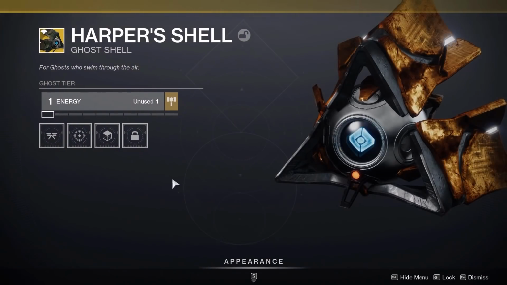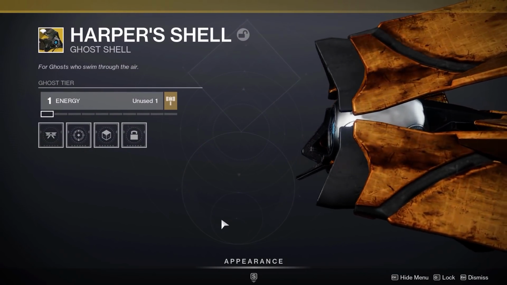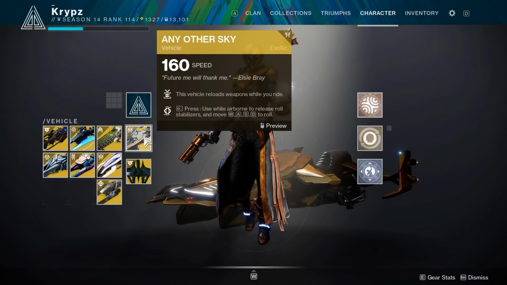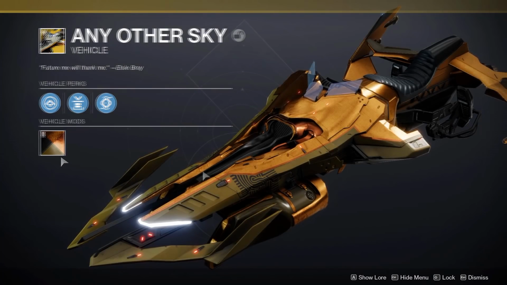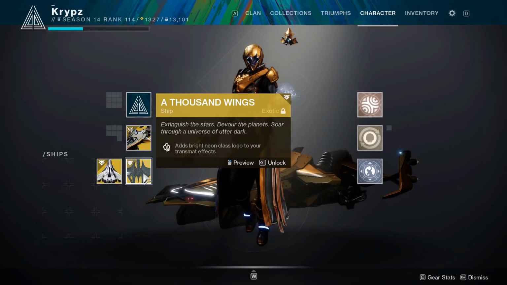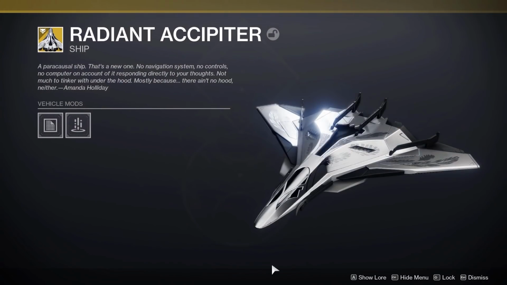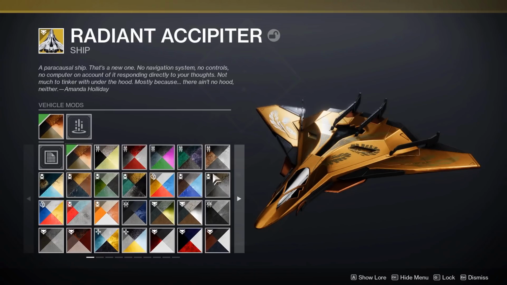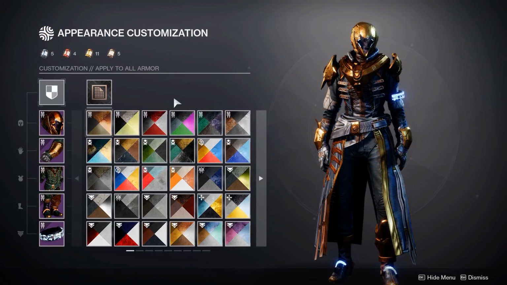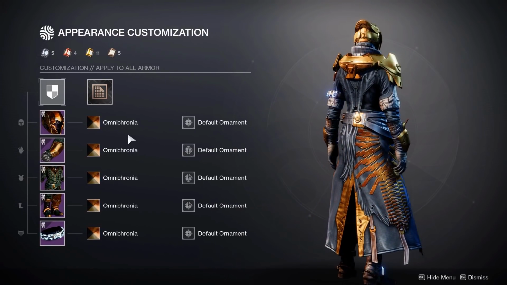I use this on this Harpy shell as well, so if you do have this, then you can create a full Vex look. As on shells, on sparrows and ships, there doesn't really seem to be any change in colour on it. So here is another sparrow as well, as some shaders in this game have been seen to change depending on the sparrow or the ship, but this does not change whatsoever in fact. And overall I think this is the best bronze shader we have right now in the game.